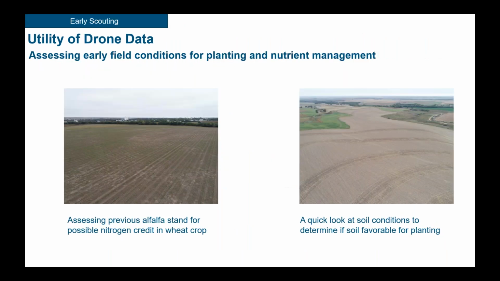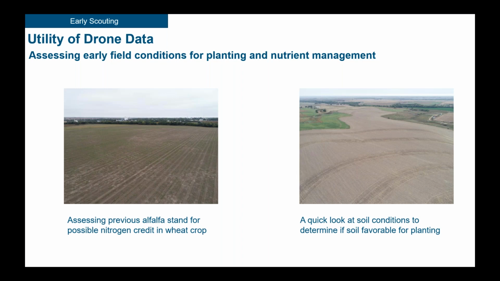So first of all, I think that drones are really good at scouting. Now, whether that is just popping up and taking a couple pictures like this, to where we're looking at some early pre-plant decisions, to where if you look at the picture on the right, we just went up and we actually looked at that field to see if it was dry enough to actually get a tractor across it to plant. Or we could take it another step further and looking at the picture on the left, where we're looking at the previous crop stand to know what kind of fertilizer recommendations we need to put down.